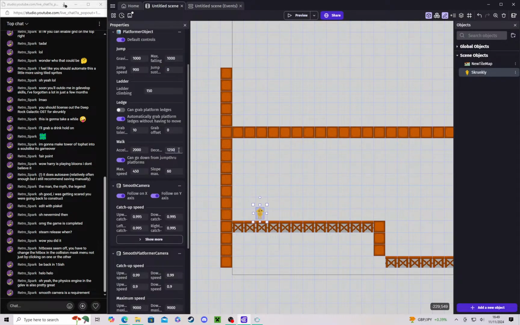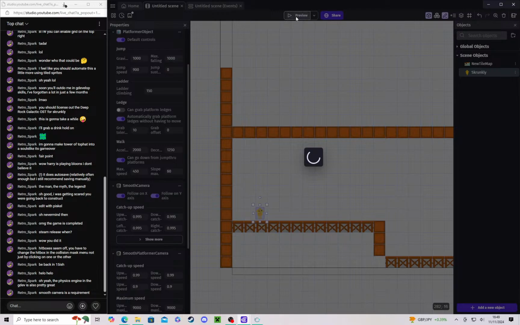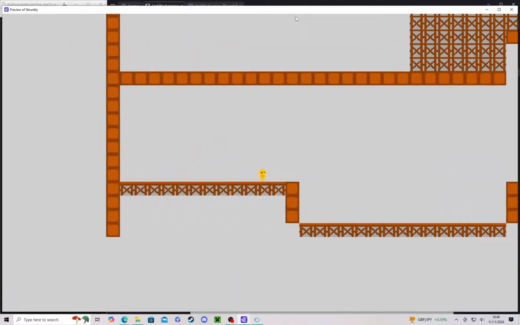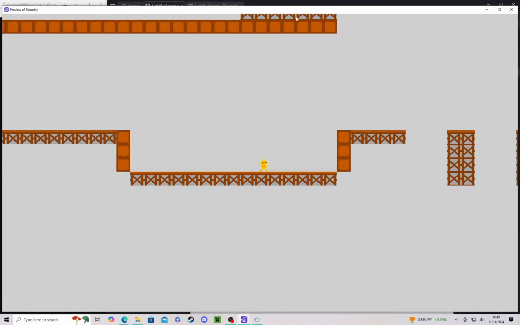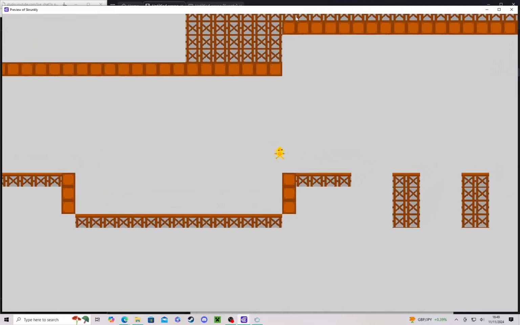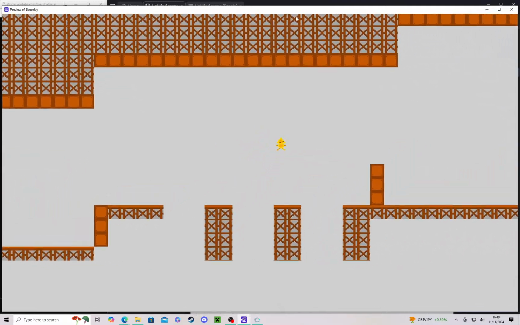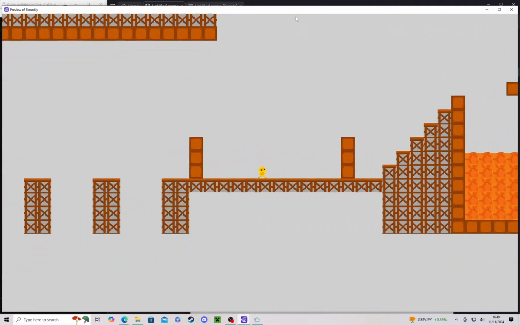I know it sounds weird, but it should go well now. Let me test this. I think this should be a good number for it. Oh no, yeah, that feels like Skrunkly's controls.